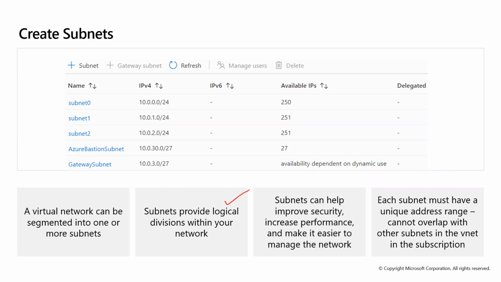Then why do you need this division? For better management, better performance, and security as well. We'll understand maybe in today's or tomorrow's class how we attain security at the subnet level. But for now, remember that the purpose of subnets is better management, security, as well as performance improvement.